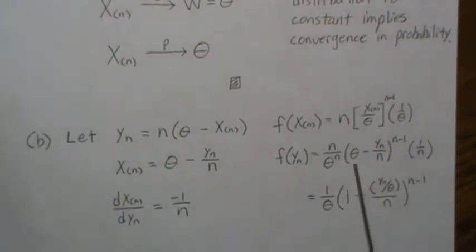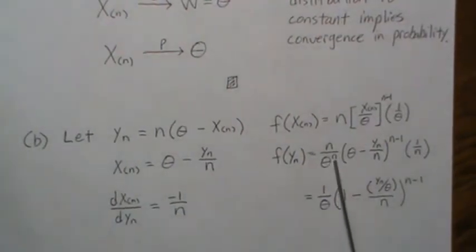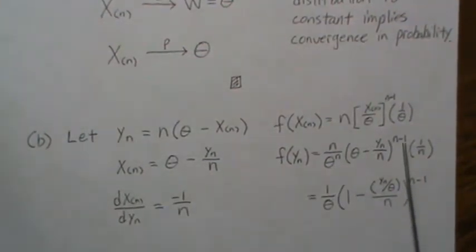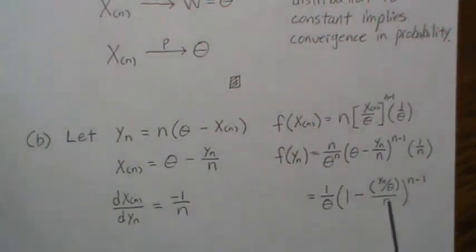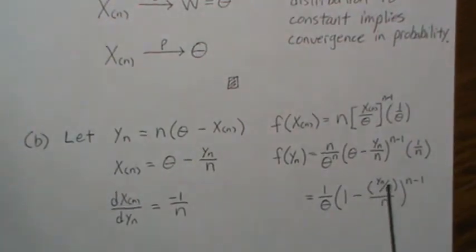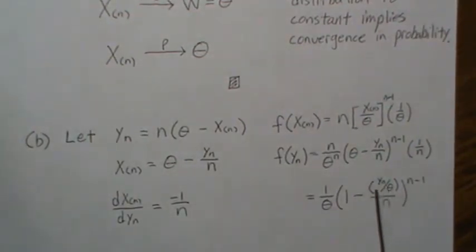Then we have to take it times the absolute value of the Jacobian. And then I bring in n minus one of these to here, because it's raised to the n minus one. And we get this quantity. And you'll see why I write it like this. You could put it down below temporarily, but ultimately I think you'll see it better like this.